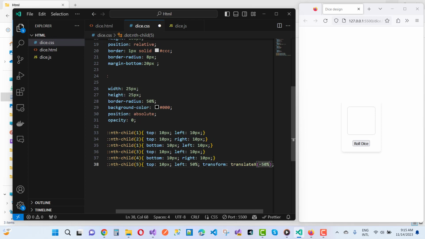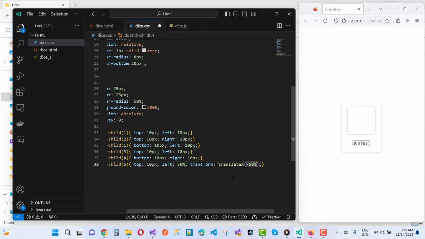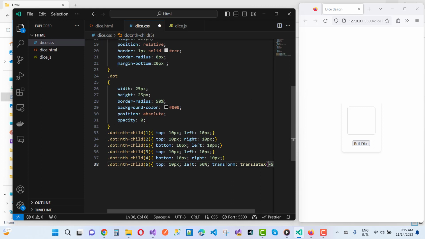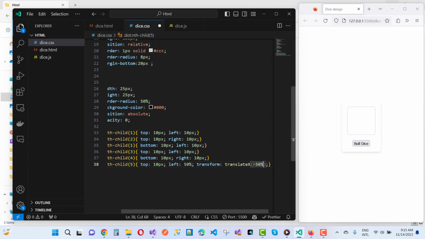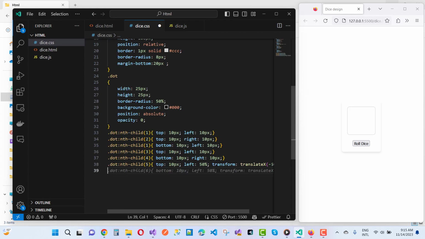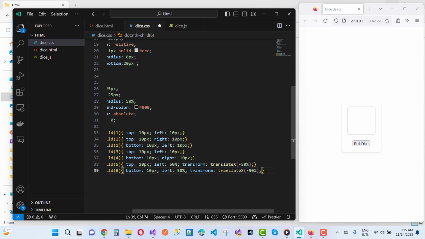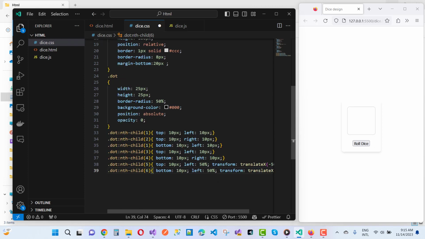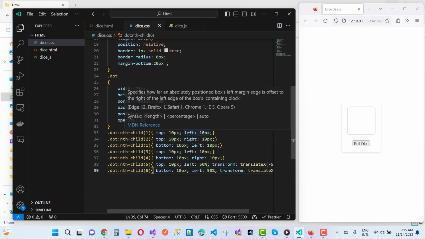That's cool. Okay, and now the next one is the sixth position. That is the bottom, and sixth bottom is 10 pixel, left is 50%, transform is translateX 50%. That's cool. So this is the nth child, looking like this.